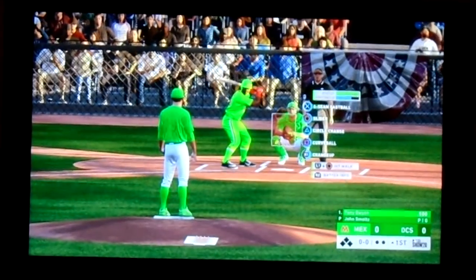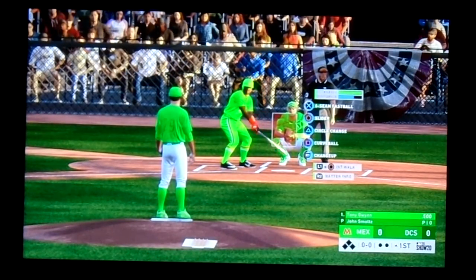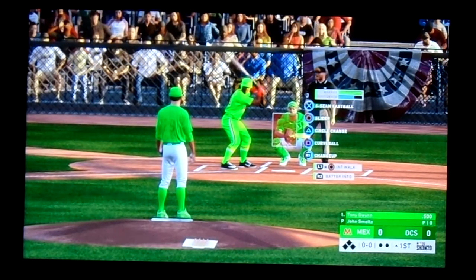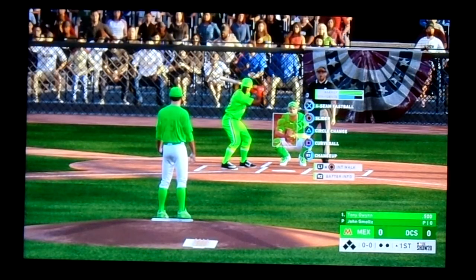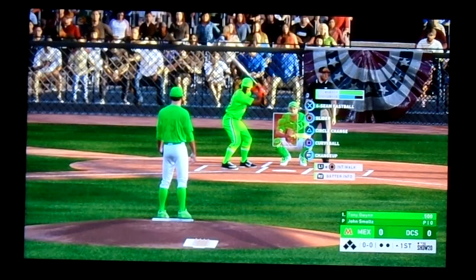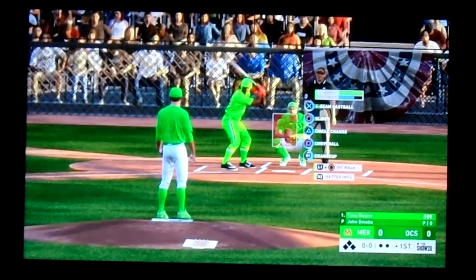oh, they're both green jerseys. His team's green is a little brighter than the green for the Snakes. That's the first difference. Second difference is everything's green on this team. For me, it's just green socks and a green jersey and white pants. For this guy, it's green everything.